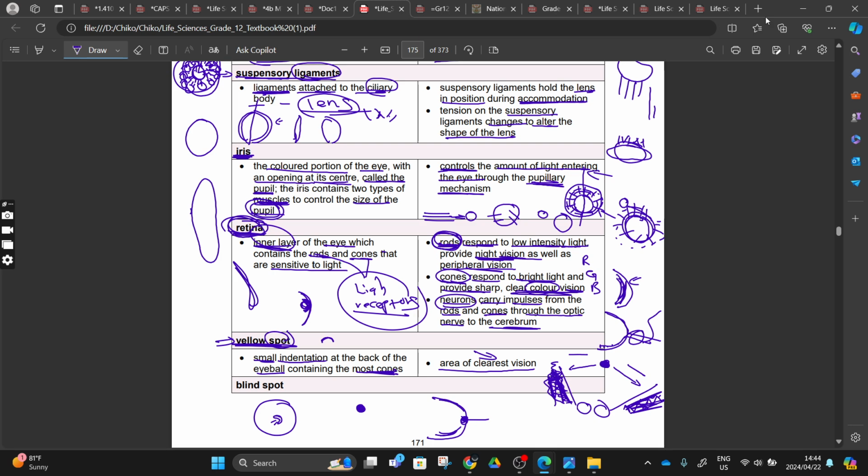So that spot there, you'll see that when we draw our convex like this, we are going to cut it like that, and then we are going to see it like that, right? That's where they talk about the macula and the fovea. Since they are not in our syllabus here, we are not going to talk about those, right? But know that we have a yellow spot, an area in the retina containing more cones. You are done there. What is a yellow spot? It's an area on our retina that has more cones, and the function of that is to bring about the clearest vision.